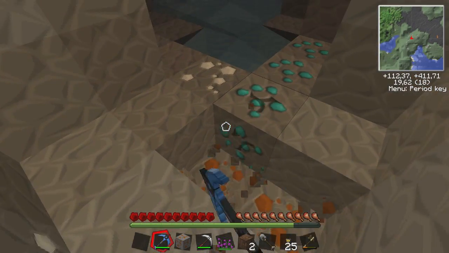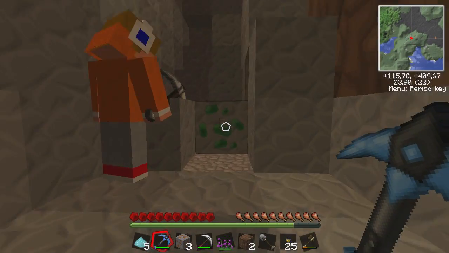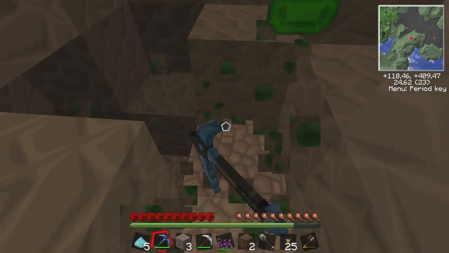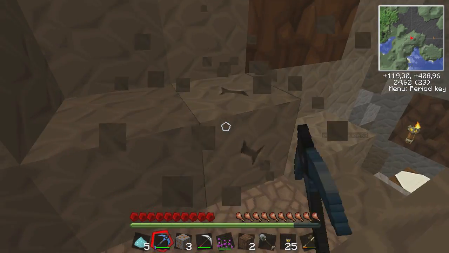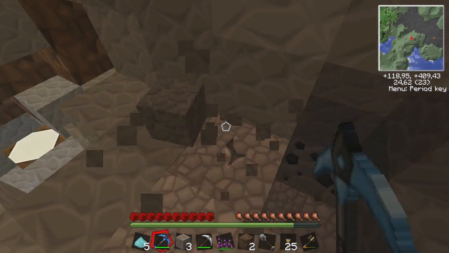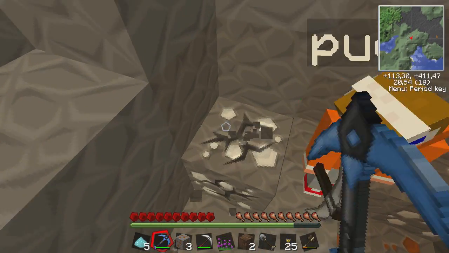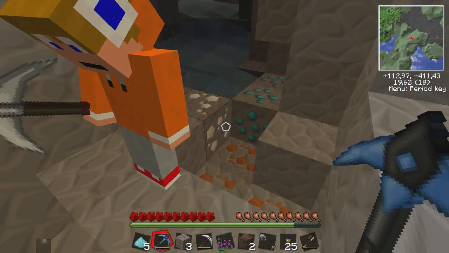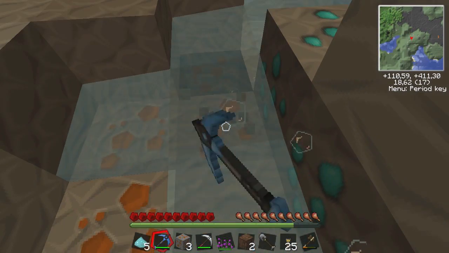See here. There is some emerald up here. Oh yeah, that's emerald. You can make a pickaxe with that as well, I think. And this is tin. If you haven't showed it off. Yeah, this is tin. That looks very much like silver, but there's silver actually down here too. In the water.